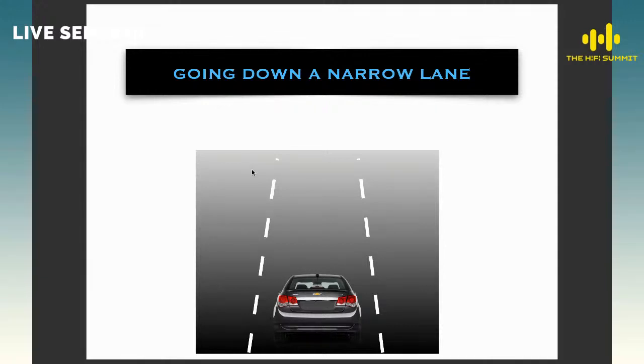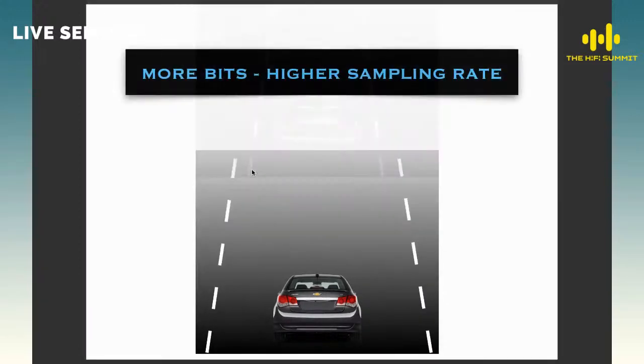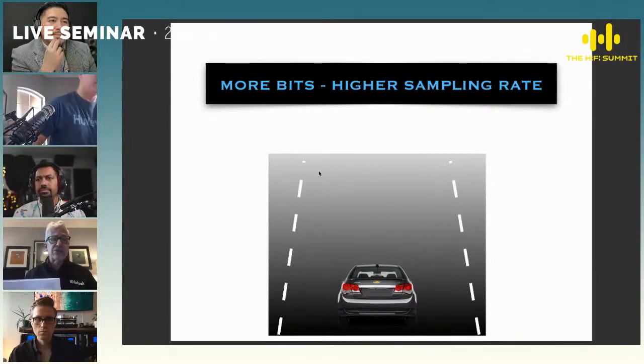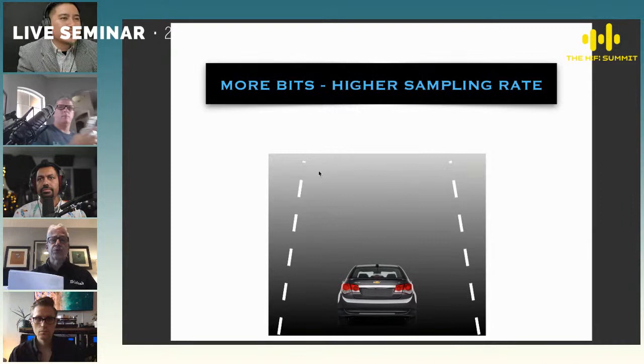So we've all heard of high resolution audio, and that's when you have more bits and a higher sampling rate. And what that does is it creates a wider lane on the highway. So every engineer along the way can mess up just a little bit, and you could have a little loss of signal. And if you've got more bits and a higher sampling rate, you've just plain got a higher lane that you're traveling in, and there's a greater chance that all the music will be preserved.